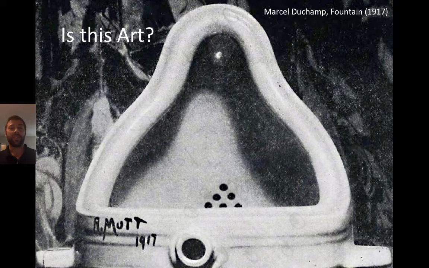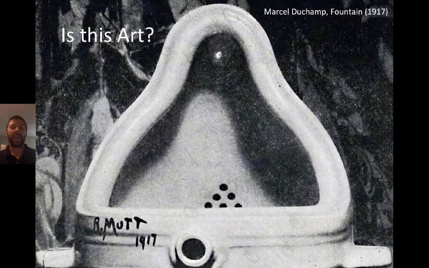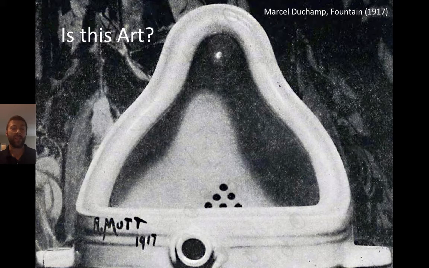It's called The Fountain. It was submitted in 1917, with the name R. Mutt, 1917. This is a replication of it — the original piece was lost. The original piece was submitted to an art show. Marcel Duchamp was, in fact, on the panel of artists presiding over the show, and he decided to submit this piece under a different name. If you really look at it, it's a urinal — all it is is a urinal on which Duchamp wrote a name and a date, and submitted it to the art show. The piece was originally rejected, even though the art show's criteria stated all pieces would be accepted. It was rejected until they found out who it was — Duchamp, the famous artist — and then they accepted it.